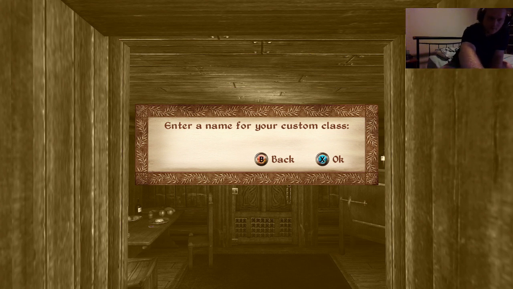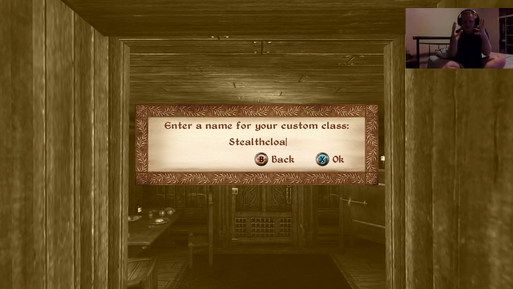Stealth cloak. It's always one more letter I need to put in. Stealth bitch. Oh, bloody no. I'm never good with the class. I'm never good with the names either. Oh, well. Spell sword it is. But I like it to seem lore friendly.